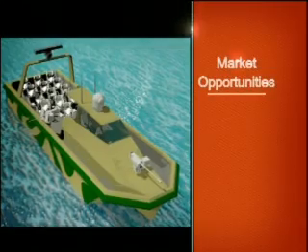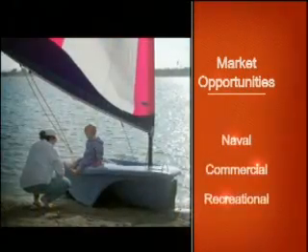M Ship understands the potential for these innovative maritime technologies in the naval, commercial, and recreational markets. The M-Hull has a very bright future for ship building because it's such a unique hull form, unlike any other on the water today — offering benefits that conventional hull forms simply can't match. Those conventional forms are typically displacement or planing craft, but the M-Hull combines the best features of a multi-hull, a planing craft, and a surface effect craft, creating a design that goes through the water faster with less drag, using less fuel, with less wave and water pollution, and carrying a larger payload. That's what ship building needs for the future, and M Ship delivers that.